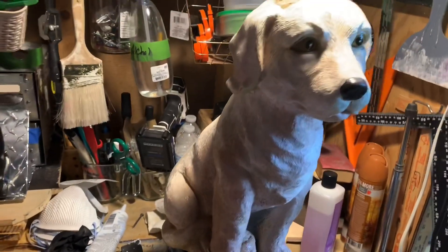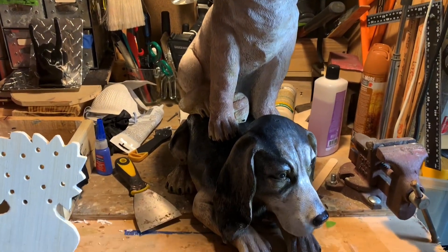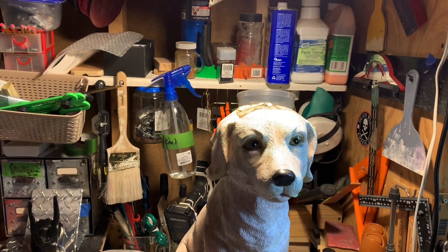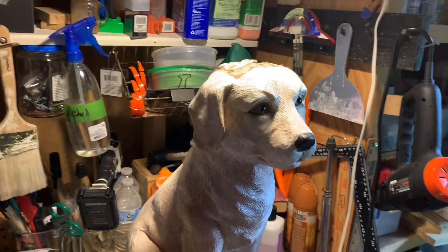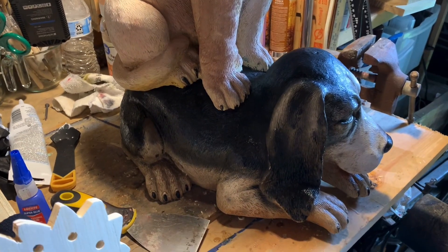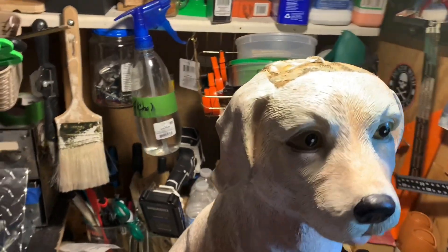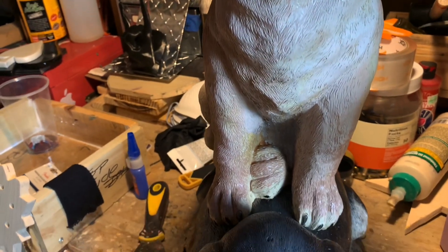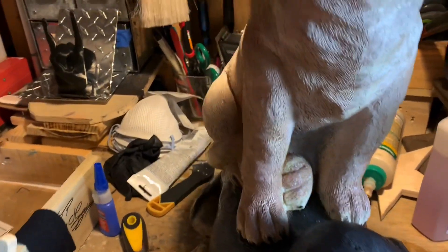And a special project for my wife. This was actually a little side table to a chair. Our dog got a little overzealous one day when somebody rang the door — there was a dog on top of the plate on his head — and he knocked it over. The top dog broke off in the plate. So we're going to fix this. She painted it, touched it up, because it had been weathered sitting outside. I am going to coat this with resin and make it very, very sturdy. Then she is going to mount a bowl or a plate on it and use it as a bird feeder. I didn't even think about doing that, but I think it's going to look cool. So the dogs will live on.